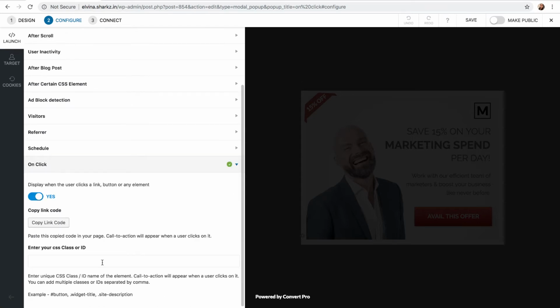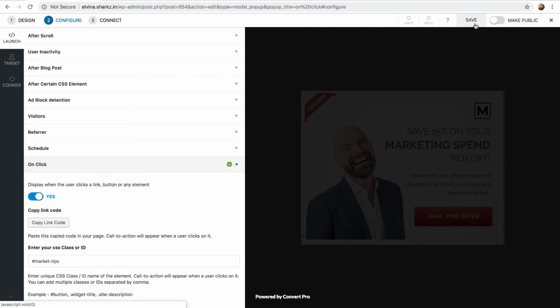We see a field wherein we can enter an ID or a class name. So since we are using the first method using an ID, we need to enter an ID here. But this has to be prefixed with a hash. So I enter the ID as hash market tips. So I have added the ID here.